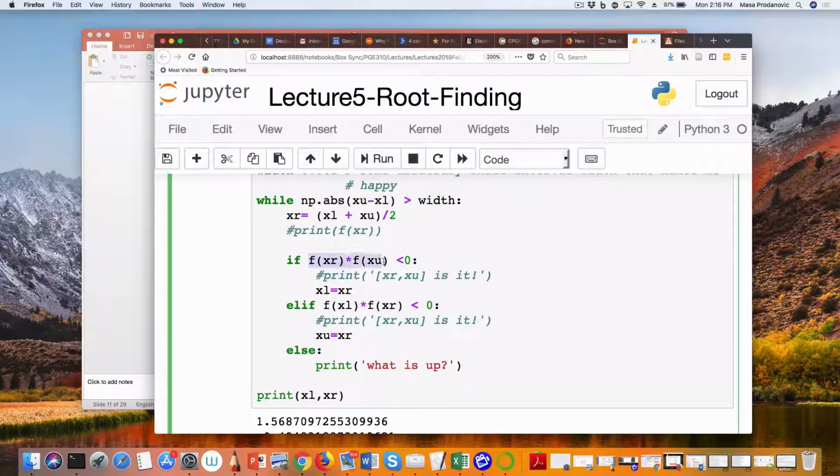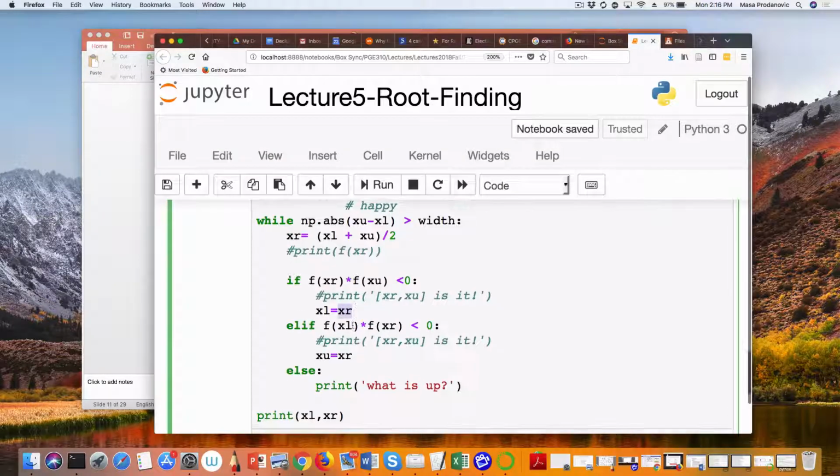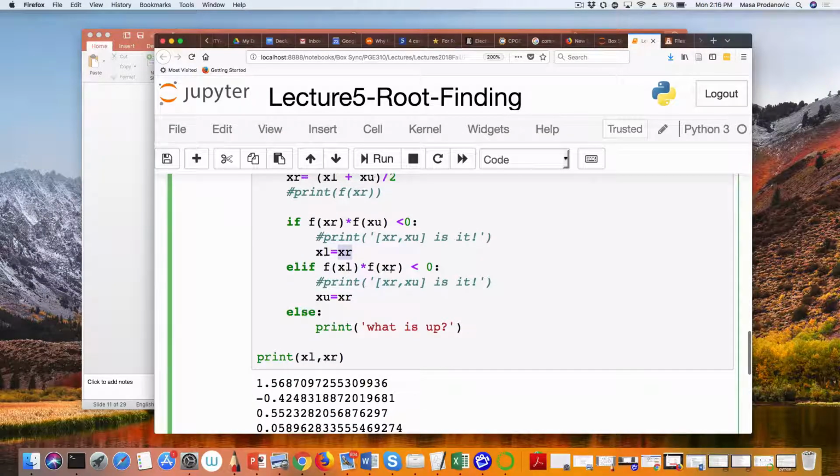If f of xr times f of xu is less than 0, then my new value of xl is xr. Otherwise, if f of xl times f of xr is less than 0, then my new value of xu is xr. Otherwise, well, I don't know what's going on. I'm going to just throw a warning.